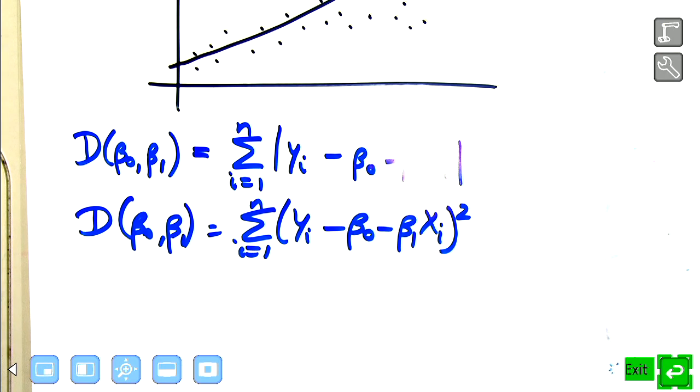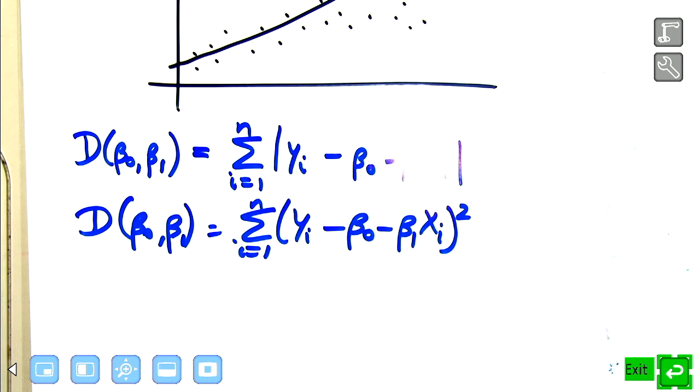It's a smooth function. It has a derivative. You can differentiate this with respect to each of beta 0 and beta 1, set that equal to 0, and solve for beta 0 and beta 1, and you get an answer. That's least squares. Least squares has a number of properties that are really kind of cool. It's been around since 1805, so it's stood the test of time. The function you're working with is differentiable, and so the answer is available in closed form. In other words, there's a simple equation for the answer.